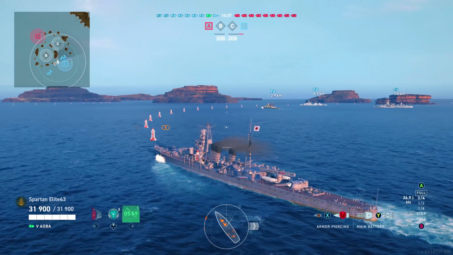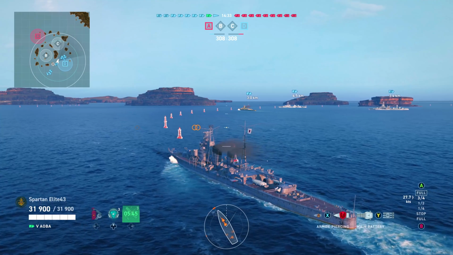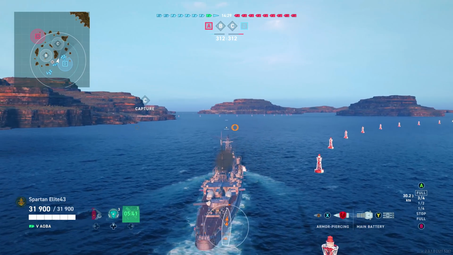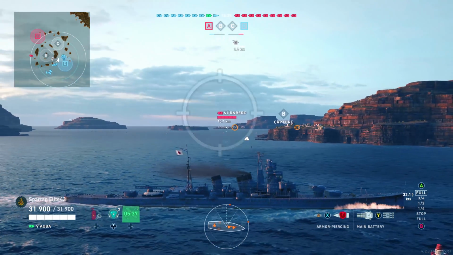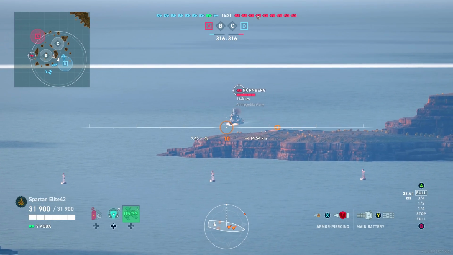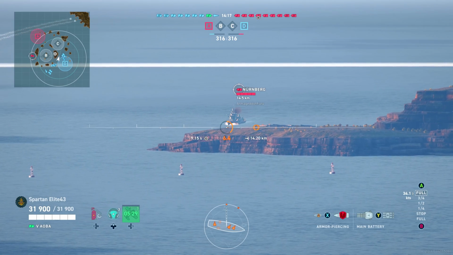You can definitely use AP, especially against broadsiding cruisers or broadsiding battleships. If you aim high, you can get good damage out of it. So don't hesitate to use AP. You're allowed to use AP. It is a heavy gun. It's not a 150 millimeter gun or a 127 millimeter gun. So the AP is usable. So can't stress that enough.